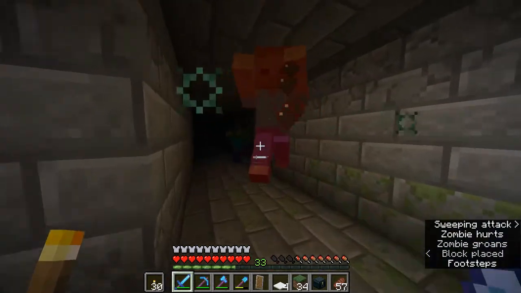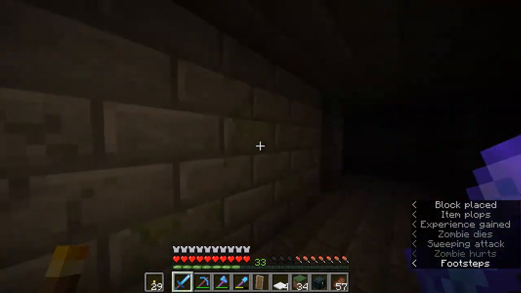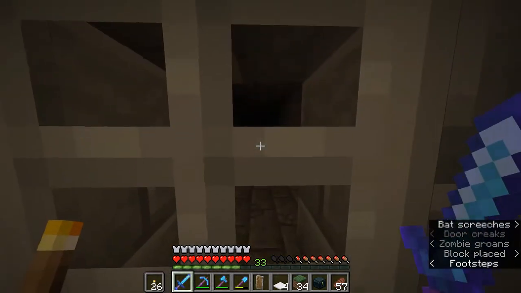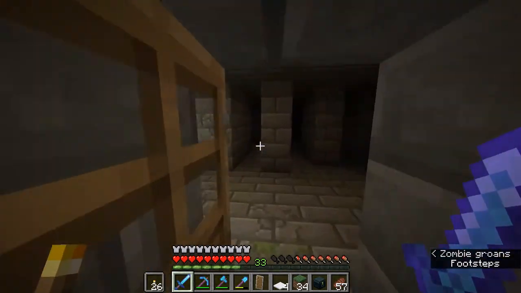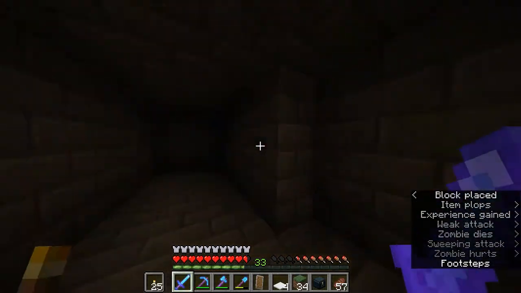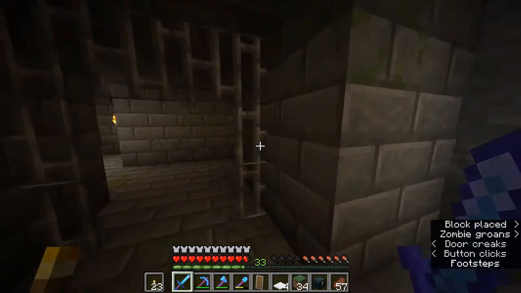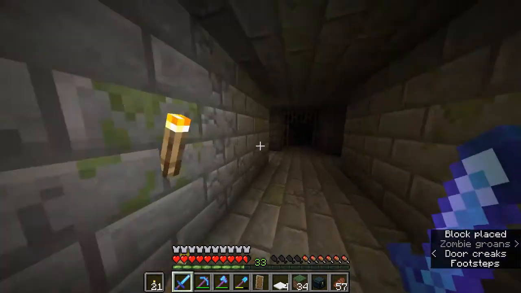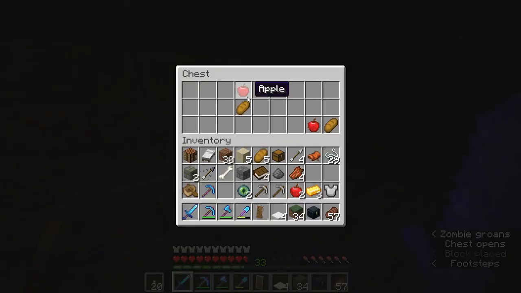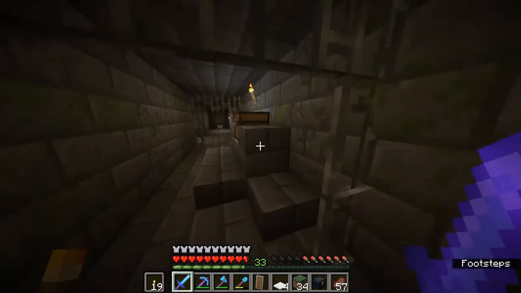This looks more promising. It's more promising, but it might not be. Is there anything in here? I saw a baby zombie. Get out of here. This is just, I'm so lost right now. Oh, chest. Stupid stuff. And this goes back up. I don't want to go back up just yet.